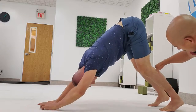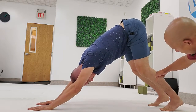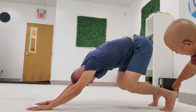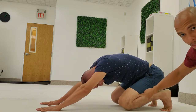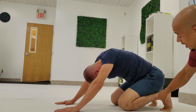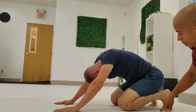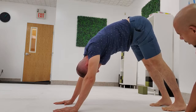You see I'm shaking here because this is a massive stretch. And then we're gonna slowly descend down with that knee, pushing it down into that dorsiflexion. We're trying to get all the angles because the knee position affects the ankle. So we're trying to make sure that we can manage this angle with all the knee positions. Let's go up and down with that. This is another form of strength training.